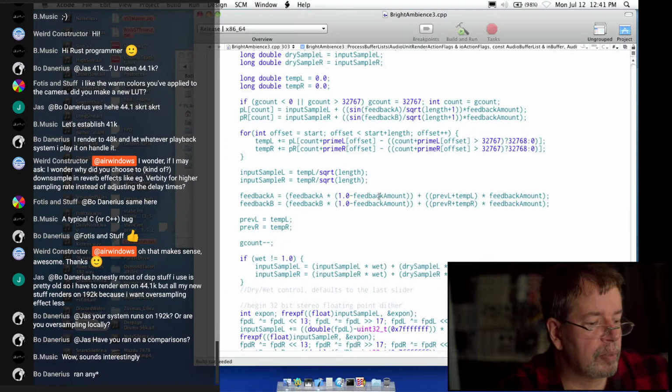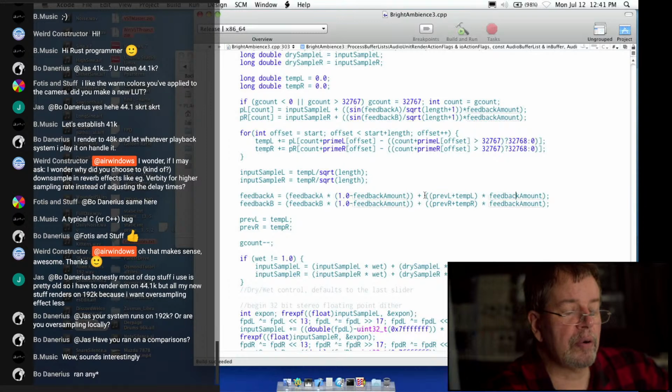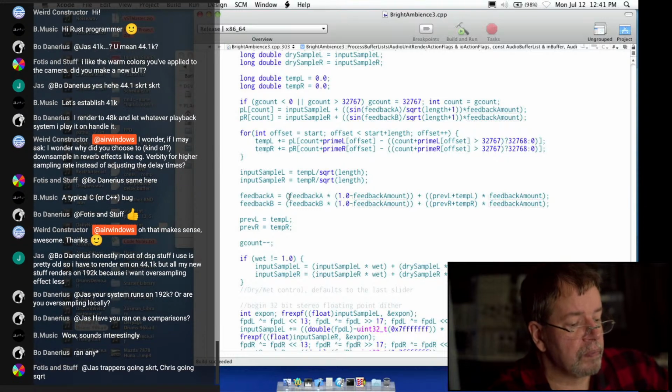like see 1.0 minus feedback amount plus minus feedback amount, this is supposed to be the loudness of the output of the reverb alone, going back into the input of the reverb alone, but that's not really what's happening here. What's happening here is we've got some of that, sure enough. In fact, if we turn it up, we get quite a lot of it, but we also get the IIR filter.